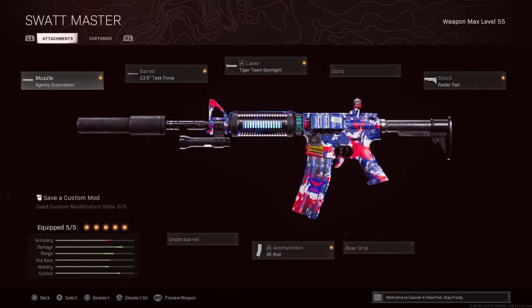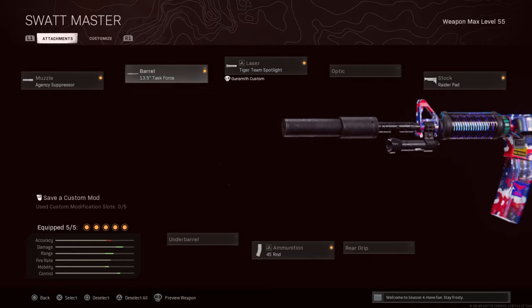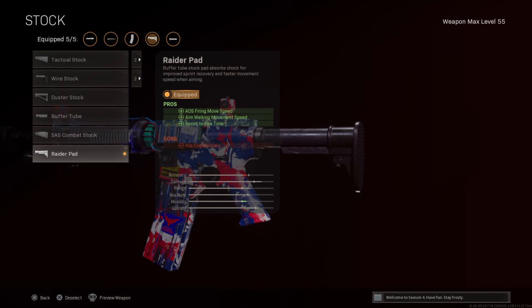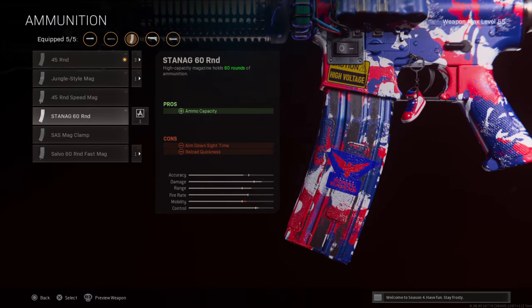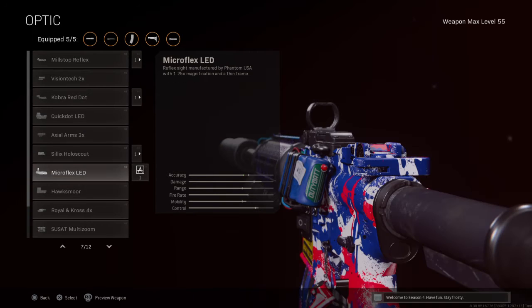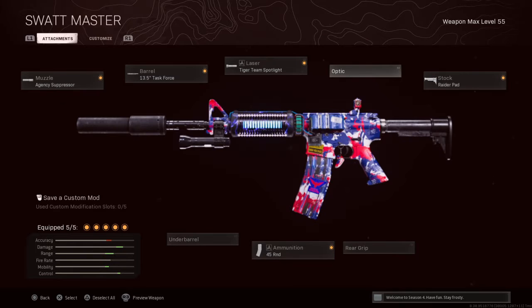So for sniper support, I've got the agency suppressor, again the biggest one, the last barrel, the Tiger Team spotlight for movement, the Raider pad for movement, and then I've gone for the 45 round mag. You can go for the 60 round mag. If you don't like iron sights, I actually quite like this iron sight. I'd have suggested you get rid of the Tiger Team spotlight and put maybe the Microflex LED, anyway, one of the smaller scopes on it, but I quite like iron sights, so I'm not bothered by that.